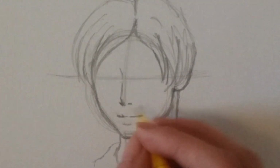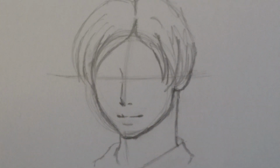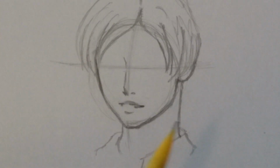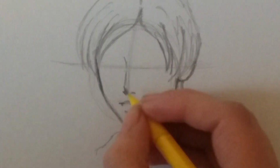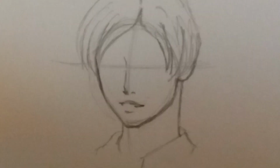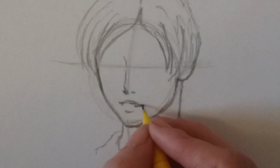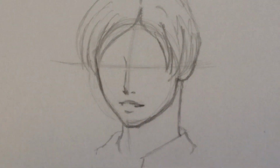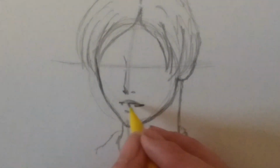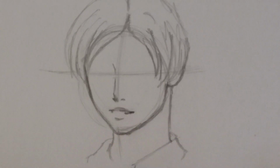Okay, I don't really like the mouth right now, but I don't want to take a whole lot of time on it. Okay, so as you can see, I did end up changing the mouth. I don't know why, but I had a little bit of a struggle with it. It's nothing too special. He's kind of opening it like it is in the picture. His mouth is barely open in the picture, but he's kind of smiling slash just opening his mouth. I don't really know what he's doing, to be honest. Just do what you guys want to. I guess you don't necessarily have to do it like this.